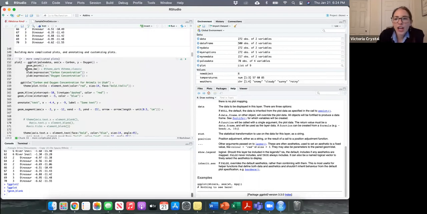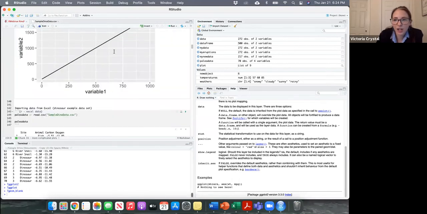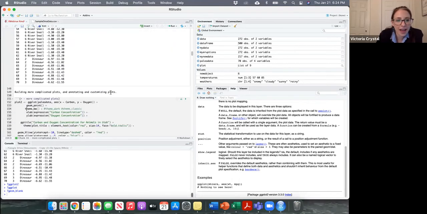The way that you can change the color, so right here when we did this, it had that gray background. Let's say we don't like that. We can do theme. So theme is a command to just change the appearance of any component of the plot. So theme underscore BW, that's black and white, but there's a lot of different options. You can do theme dark, theme classic.